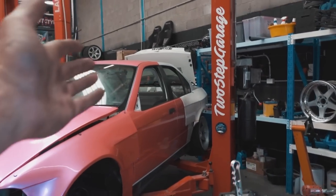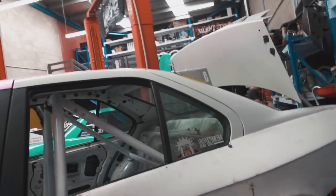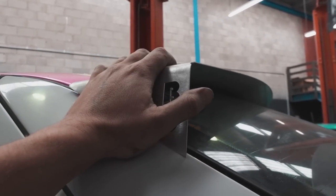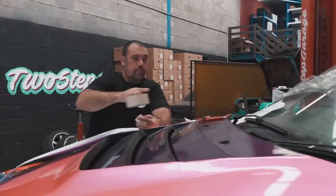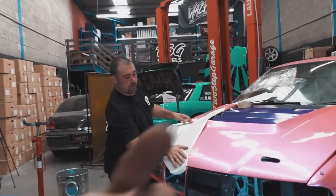We obviously still have to wrap the back purple. I've got a couple of treats that you guys can see back here. This roof wing that we're developing, still a little bit more testing to do on that before the product is ready to go on the site. But right now, Chris is gonna go ahead and start slapping this livery on. So let's hit that B-roll. 3, 2, 1, let's go.